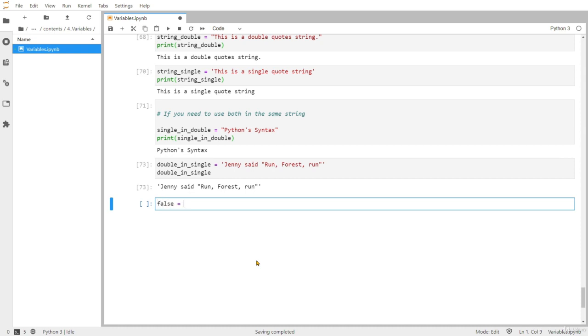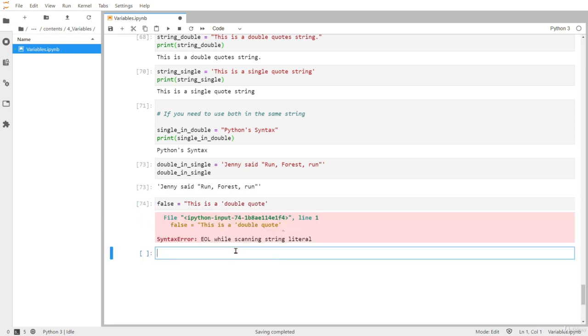Okay, that's great. Now, what you can't do, let me write it as false. I will do it wrong to show you the error. Normally, when I start a quote, I should end it, but I will not end it, because I want to make it wrong. Now if I run this, Python will give me a syntax error, because EOL means end of line, by the way.